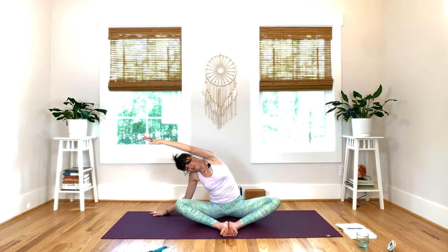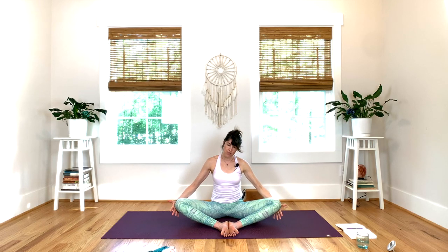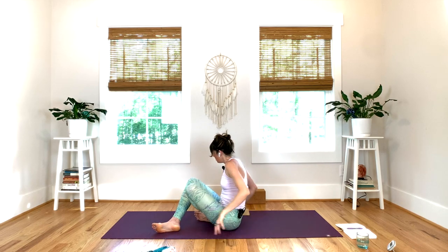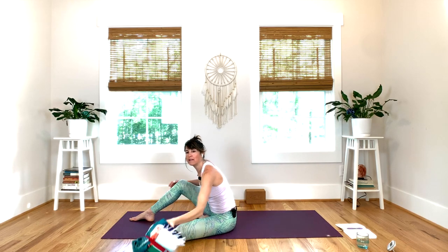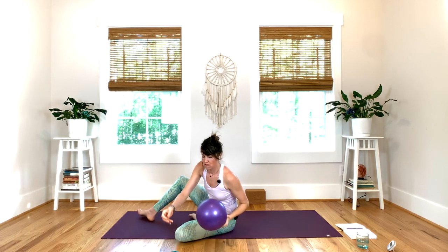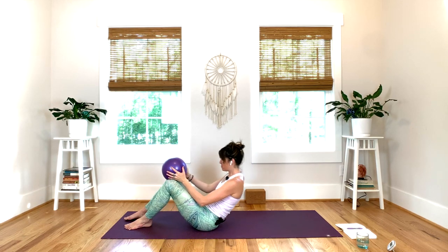Allow your shoulders to relax. You don't have to physically push them down, but notice if there's some ease you can find in your shoulders as you relax your neck. Now back to center. Bring your legs together — you can use your hands — and lie on your mat. Here's where you're going to use your blanket, towel, or ball. I love using those balls, but the blanket and the towel work just perfect.